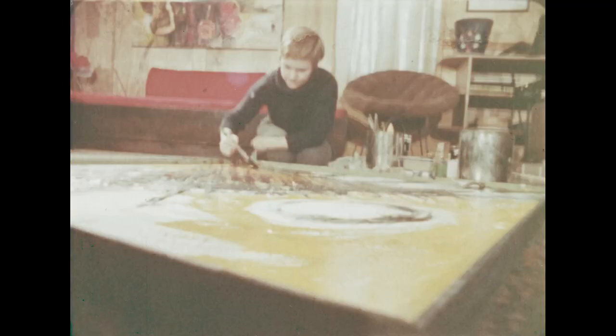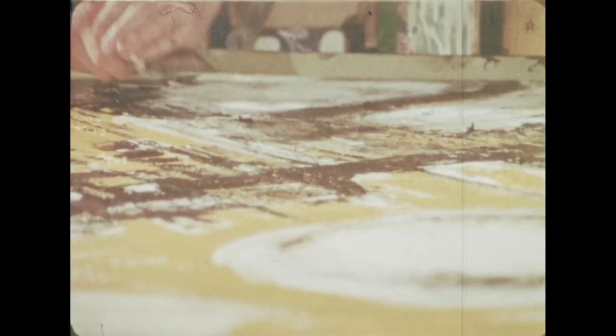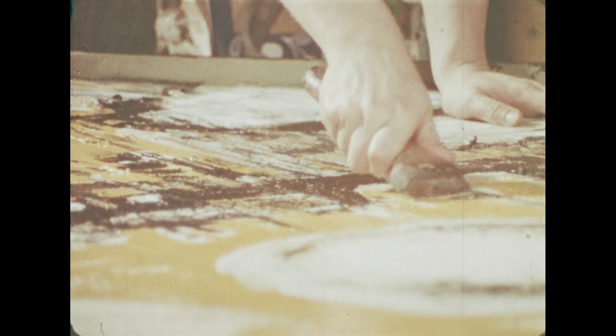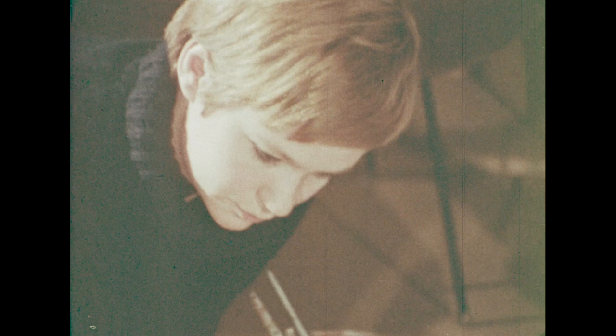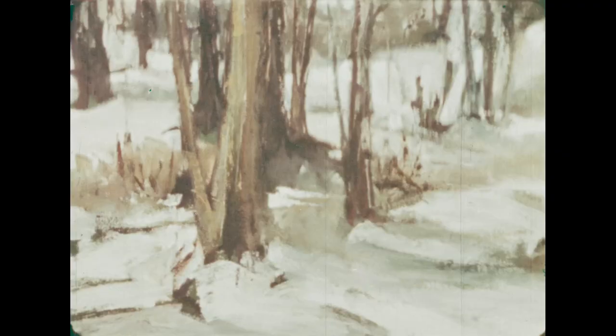I find that my method is more one of destruction rather than construction, because it's formed of applying 9 layers of paint, possibly maybe 10, and then scraping back to the original layer, or to the 5th, or the 6th, or the 7th, until you get these 10 different shades popping through in different places to form a vibrating effect. It's a very enjoyable thing for me to do this sort of thing, to bang away at it and fight it and always have it shouting back at me.